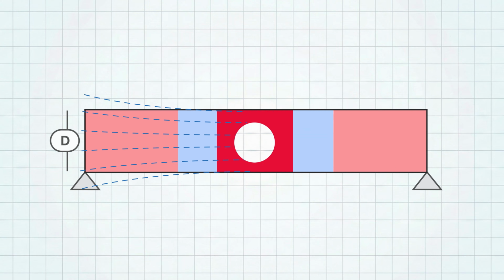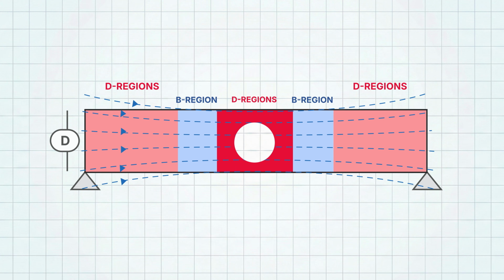When you get a beam, it's easy to look at that beam to understand where you are. So you've got a simple beam, mark where your D regions are and where your B regions are, just to know how your structure is actually going to perform. So near the supports, you typically have a D region. Then you'll go into a B region if you have no disturbances, but if you have a hole, that, or the depth of the beam either side, becomes a D region as well. After you get past that point, it goes back to a B region, and then you move along that beam until you get to the other support where you're getting the D region at the other side.